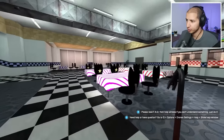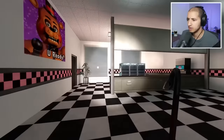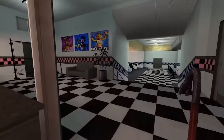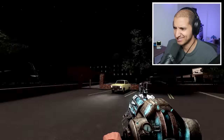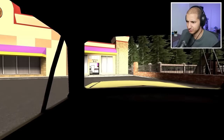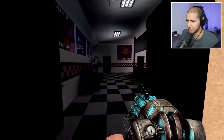This could be my first round of the night. Let's see. Animatronics are still there, luckily. Can I just look outside through the window? It sure does look dark out there. I guess we can get rid of this for just 1 second. Just to... just got goosebumps. It looks kind of creepy out here at night. Wait, I left my car headlights on. Let's turn those off. There we go. Wait, they're still turned on. That's awkward. I don't know how to turn them off.